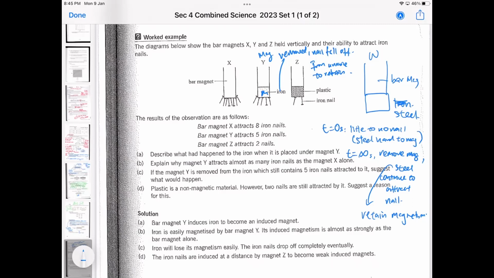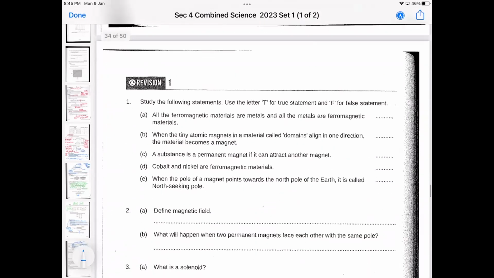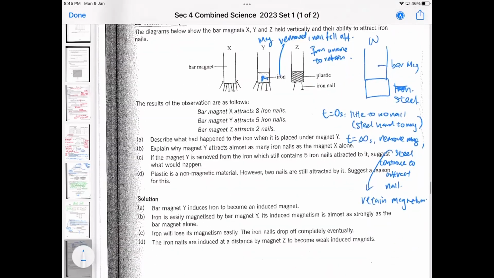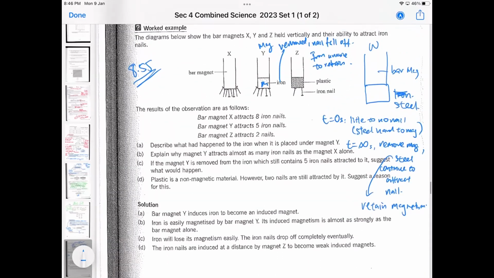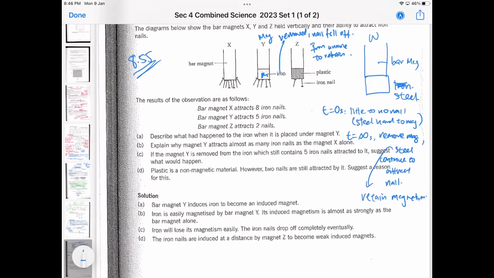If you have no questions for me, can we look at revision 1? I'll leave this up for anyone who needs to copy anything. Otherwise, can we look at revision 1? Time now is about 8:46. Can we try to finish by 8:55? Then we go through the entire revision 1 together slowly. Let's give ourselves 10 minutes to do it. Should be quite easy. No need to do long answers, just scribble the concept. Along the way, if you are stuck, please let me know.